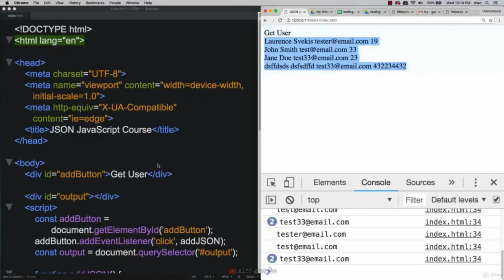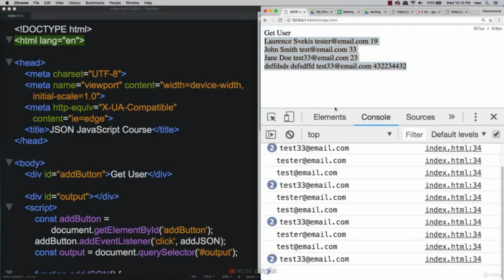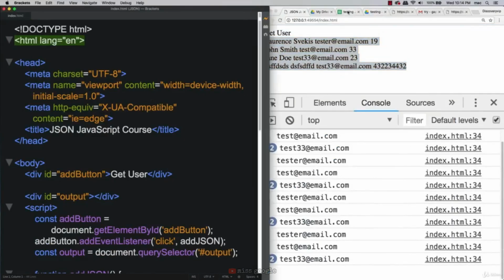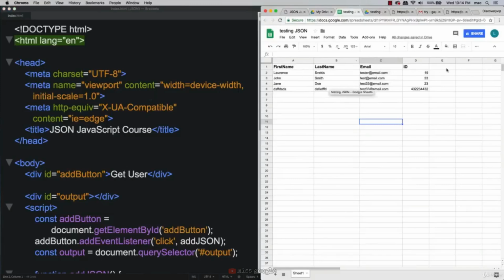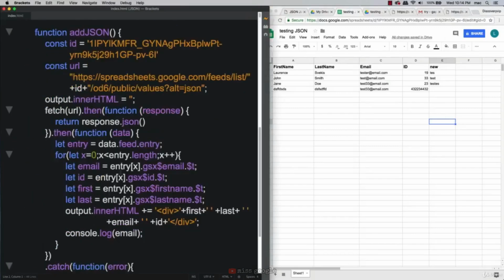And this is also a great way just to become familiar with working with JSON, outputting that data from your JSON, and you can really easily update it. You can add values, so you could do a new value, and we can just call it test, and then add that one in as needed as well. So go ahead and try this out for yourself, and a great way to practice and become even more familiar with JSON.